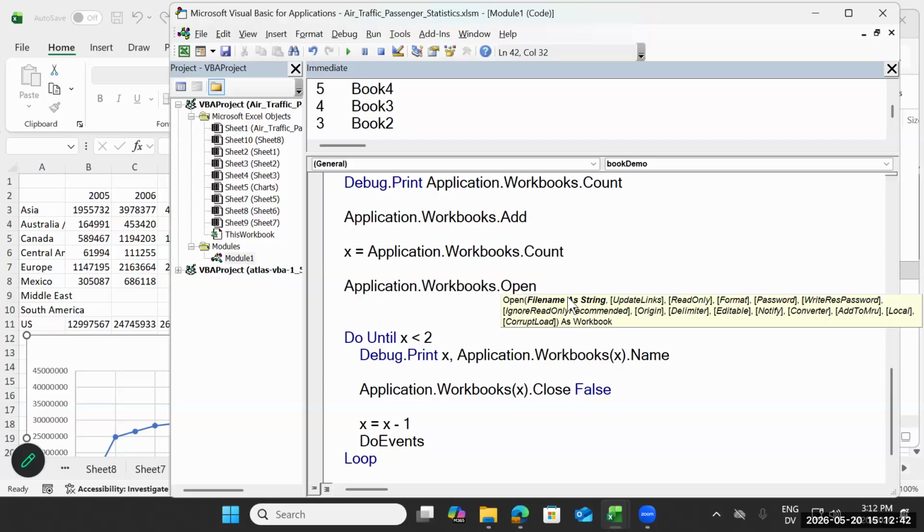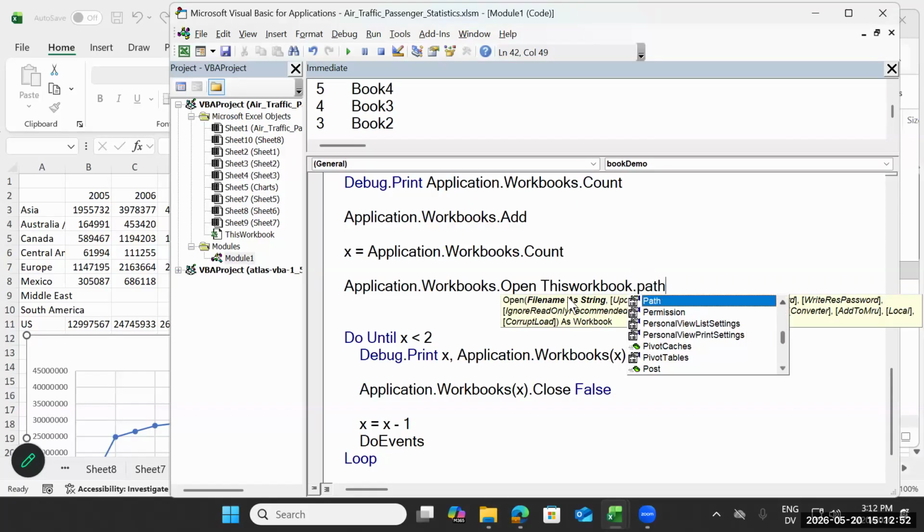There are a couple of different ways to do this. ThisWorkbook.Path. So Path is referring to the folder path, right? Path comes up in this list.